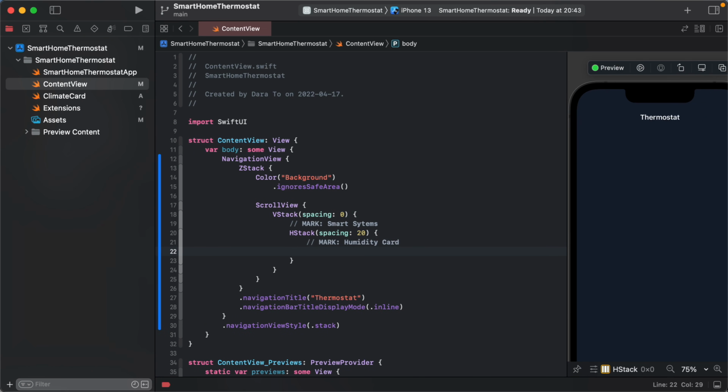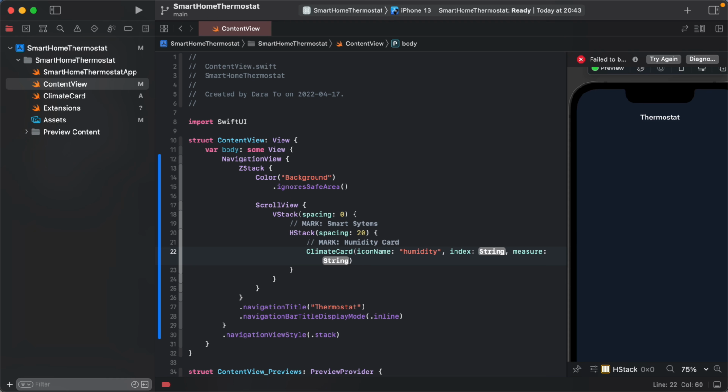The first is the humidity card, climate card with icon name humidity.fill, index inside humidity, measure 49%.